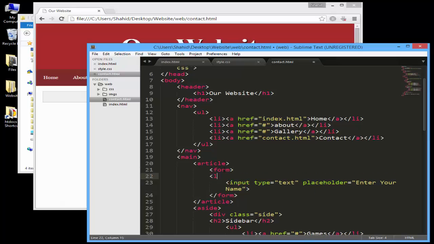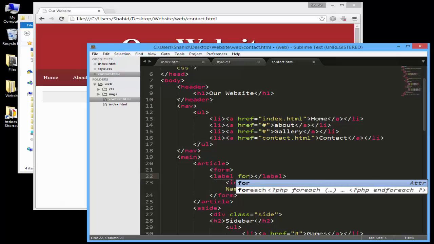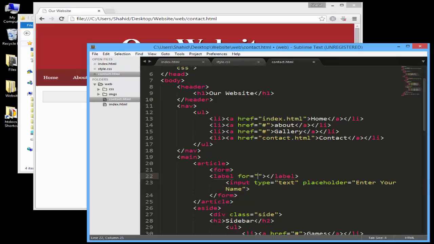The label for this is going to be label for name, so let's give it an ID of name. Here we could say name.